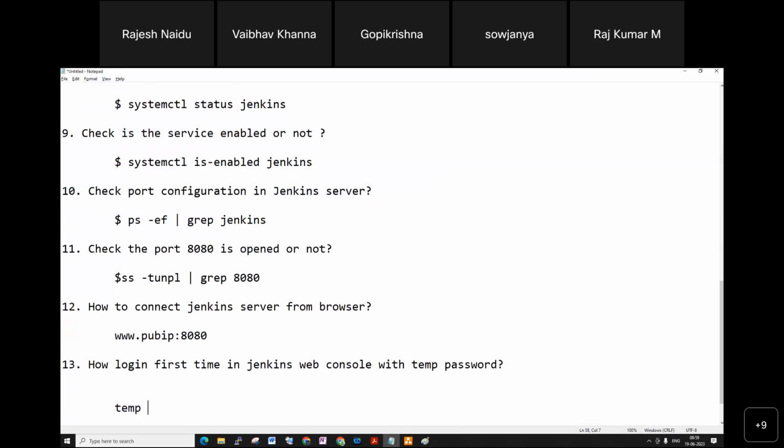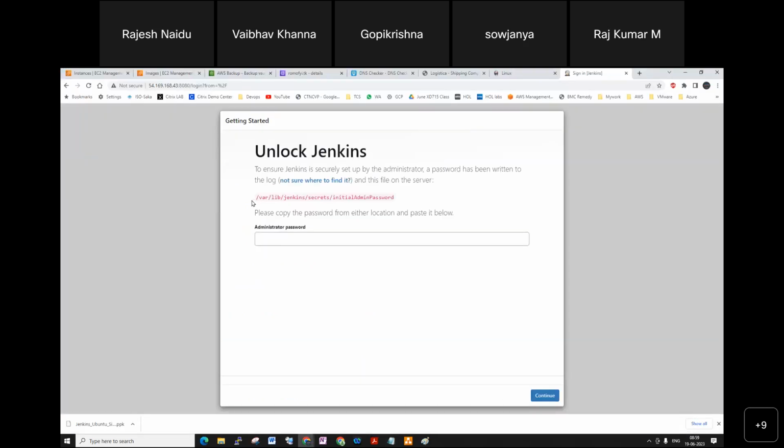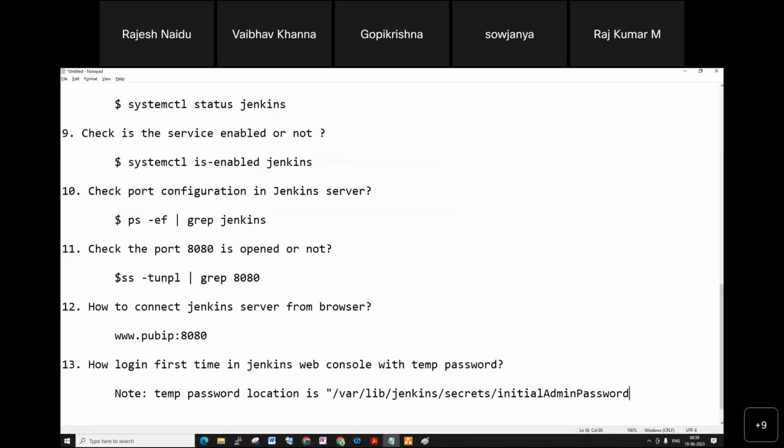Note, the temp password location is this one by default.